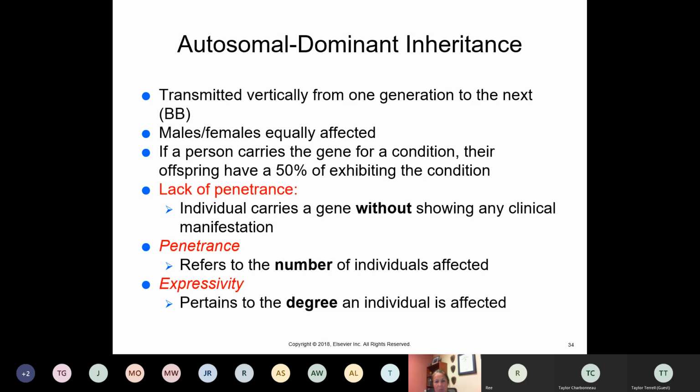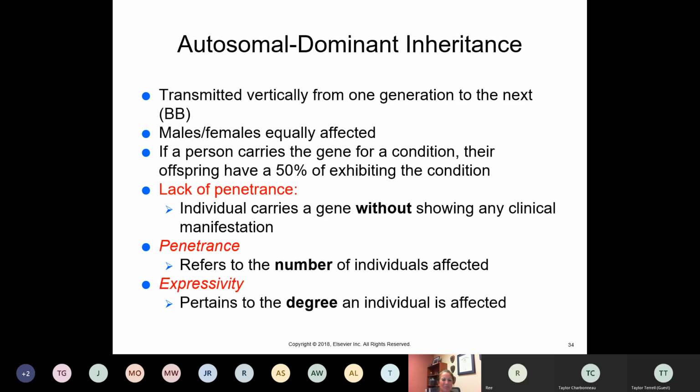I don't know if you guys have ever done Punnett squares, where you create kind of a graph and you put your two big B's on one side, and then you can select, like if your spouse is big B little b or little b, you put them on the opposite side of your graph. Then you can kind of figure out, when you bring them together, what your chances are of having a child with dark brown eyes or blue eyes or whatever. So if you are autosomal dominant, you have a 50% chance of your offspring exhibiting the condition.